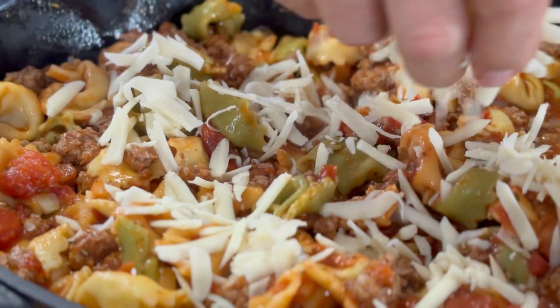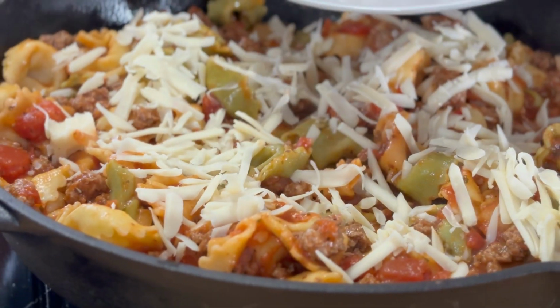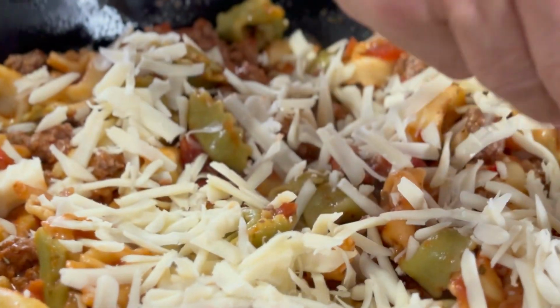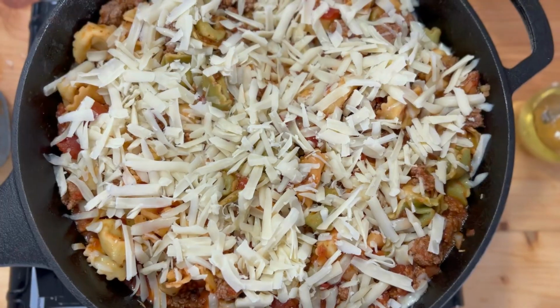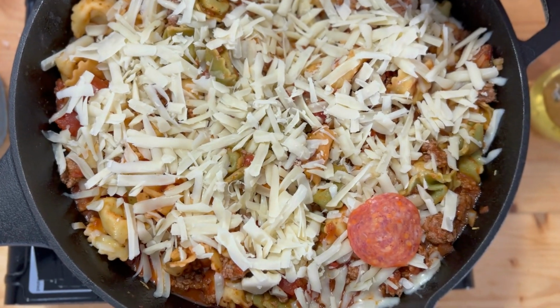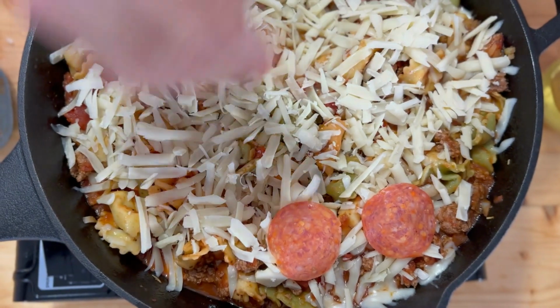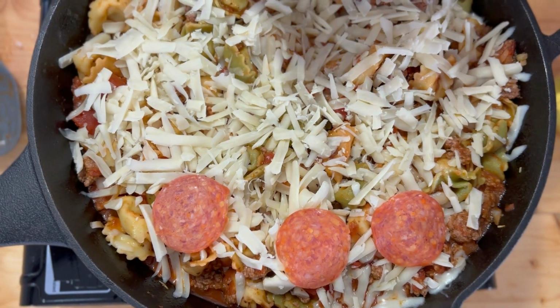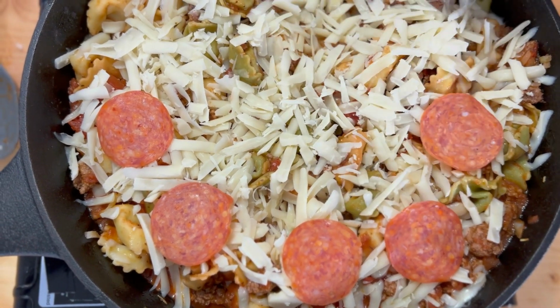Nothing better than mozzarella. And you can use other cheeses too. You could use old cheddar, whatever you like, some Monterey Jack, but I'm just going to keep it simple and stick with the mozzarella. And last but not least, you may have guessed it, I'm going to take that pepperoni and just spread it over the top. I got a nice even layer here so it looks like a pizza kind of, you know.